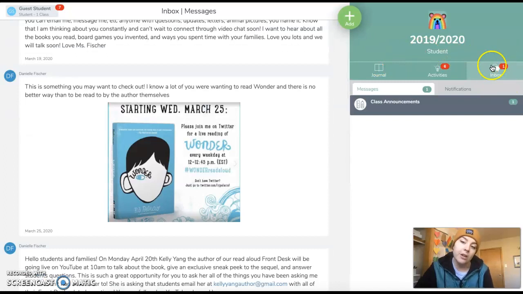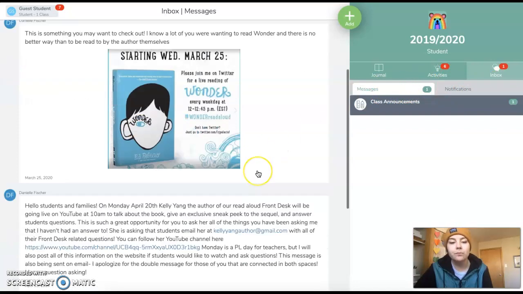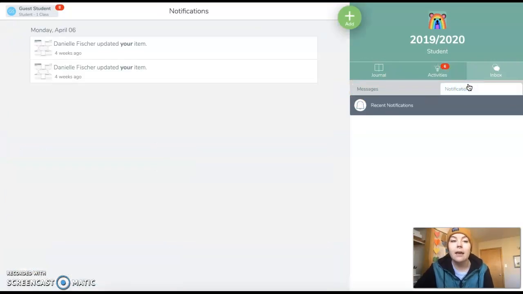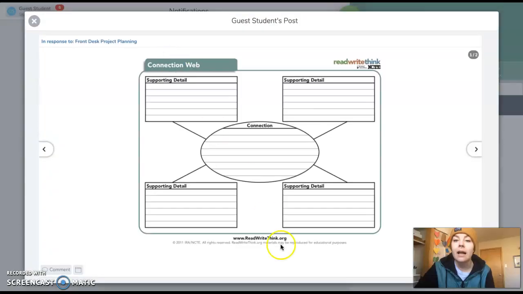If you have a notification, it will be highlighted with this little red thing. My guest account doesn't have any notifications. It just has a message. That's why it says 1 right here. And you can see that there's a message from me. And then if I were to click on notifications, if I commented on your post with some feedback, which I have, all of it will show up here. And I want you to click on the item and it will have the comment and all the information.